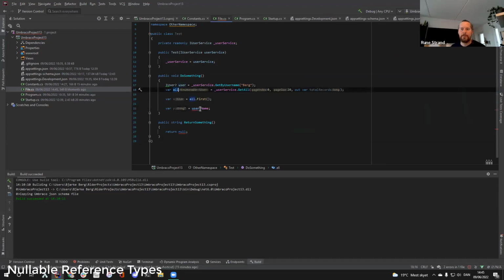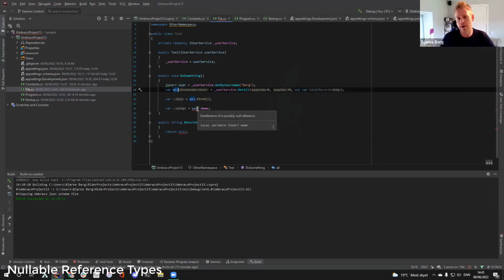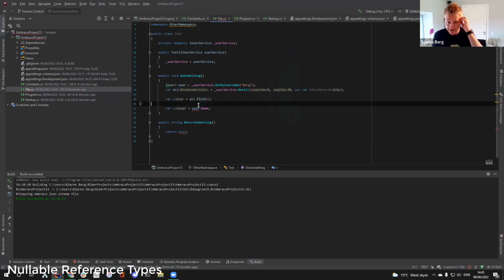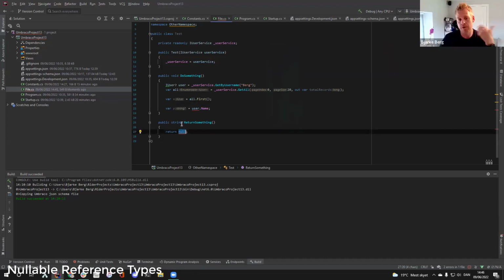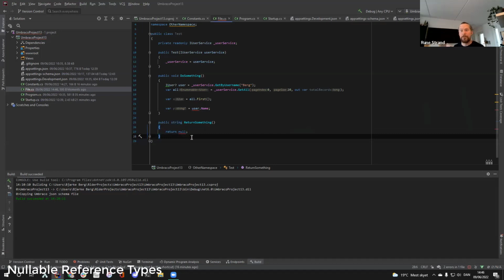And as you can see, because I turned warnings into errors, this is now an error, because I didn't check for the null. And I really like that. And in the Umbraco codebase, we have possible null reference exceptions as errors, so we can avoid them. Also here, I can't return null, as I said, but if I change it, I'm allowed. Yeah, that's really cool. Nice. Yeah, it helps write better code, I would say, right?